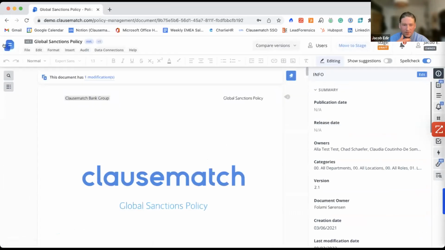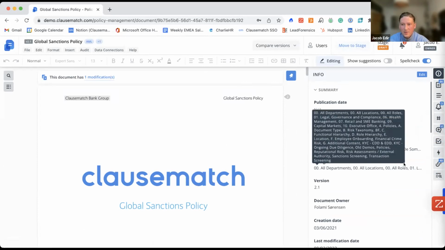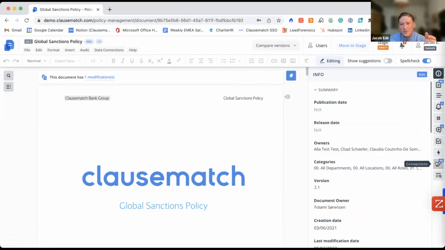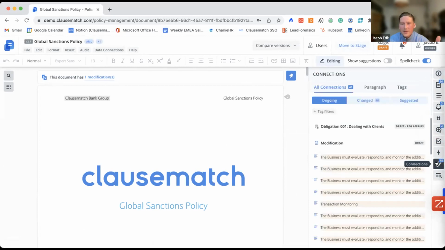So I'm just going to jump back to the document itself. So we covered off versioning, the activity tracking and automatic capture that Clausematch allows. Another aspect, I won't go into too much detail on it today, but just to give you an understanding that with Clausematch, you've also got the ability to create mappings and connections between documents.